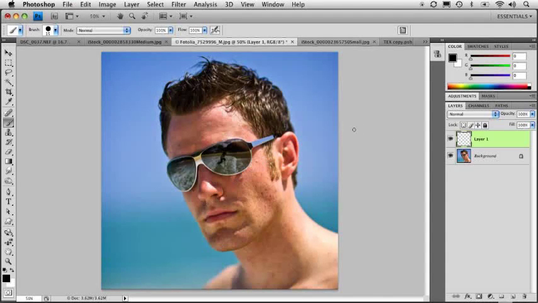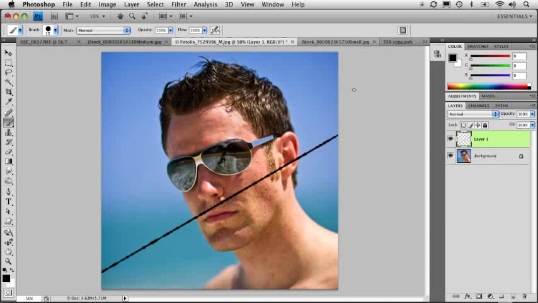So let's just click again and hold down the Shift key. And that looks good. Now the reason why you don't want to hold down the Shift key first is, if I click off to the side here and then hold down the Shift key and then click and drag, it's going to either let me go left to right or up and down. And that's not necessarily what I want to do. I want to get an angle like this. So I'm going to get another one.